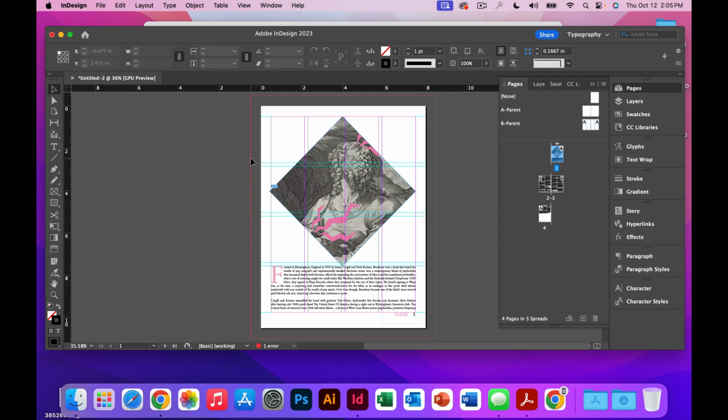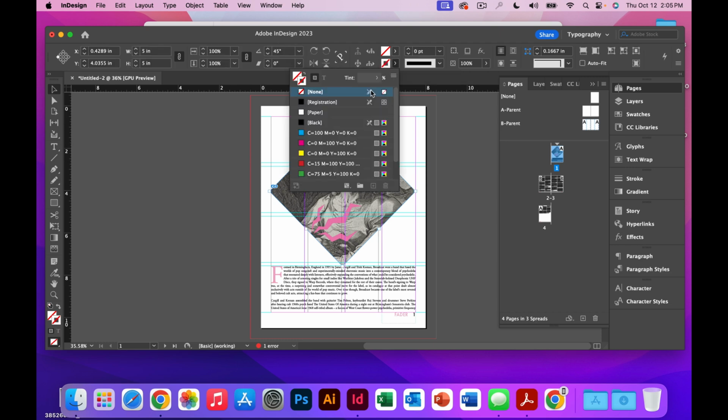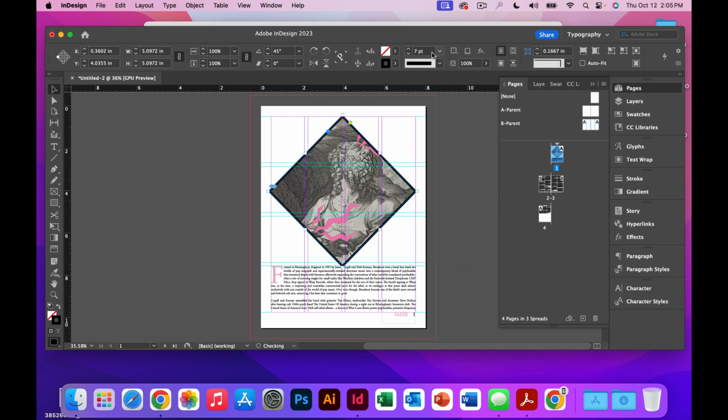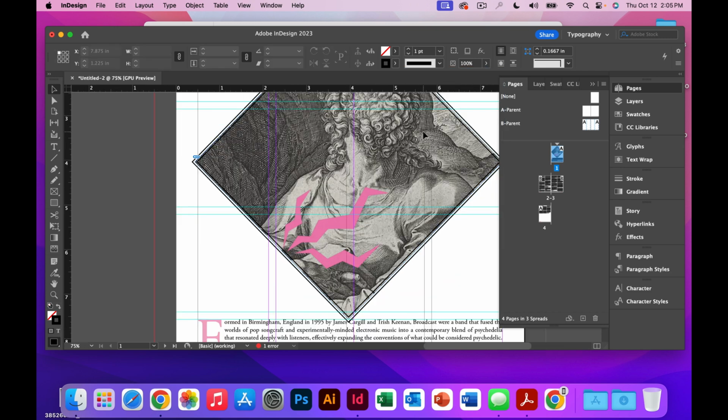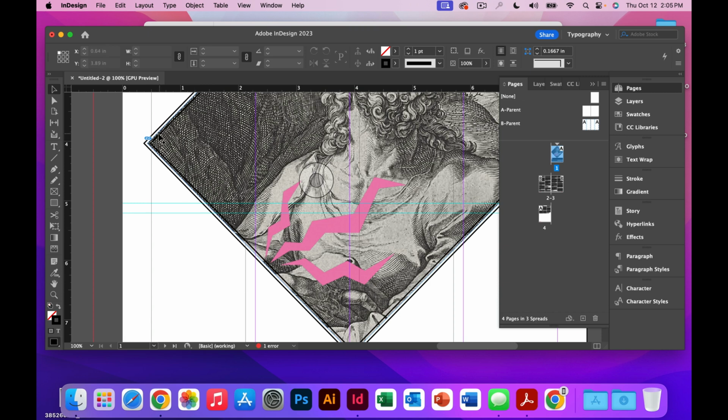Now, I'm not really into the linear edge of this box. So the next step I'd like to do is add a line to the box, much like the original document that we generated. I'm going to click on this box and add a line to the edge. It's going to be a black line. I'm going to make the point size 7 points, and make it a double thin line. Now notice if I zoom in here, you'll see that the image kind of bleeds over the double line. That's because it's a singular line that's acting as a double line. So what we're going to do is go to stroke off to the right here.